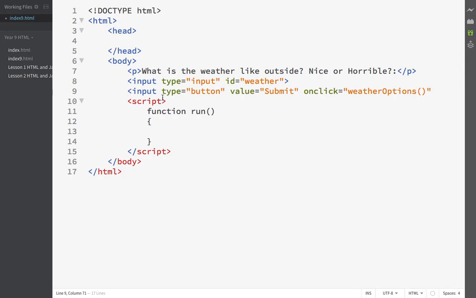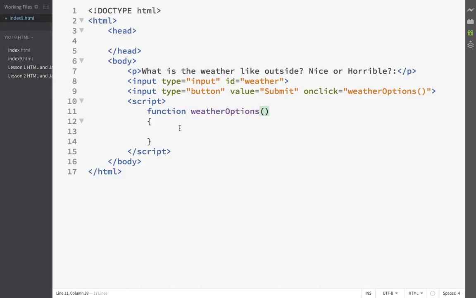You'll notice now that this is still red here, so that means there's something wrong. Of course I need to make sure I close the tag using an angle bracket. And now you'll see it's gone back to blue again. So we're going to go down to where it says script now, and then we're going to see function. You'll notice this says weather options here, so we need to change this to be weather options. So now this is linked to this button.